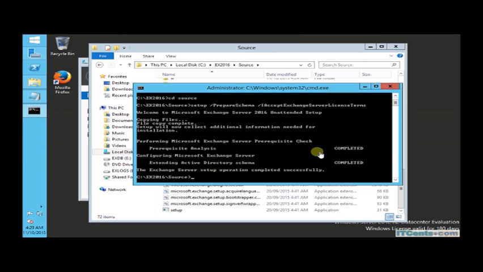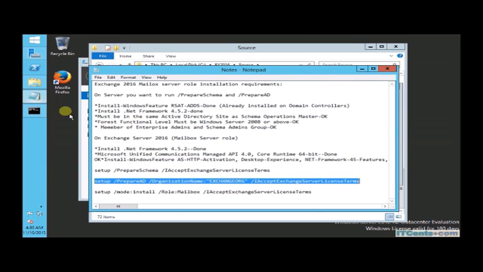Okay, so the schema has been successfully extended and updated in our schema operations master, the Active Directory database and the schema partition.